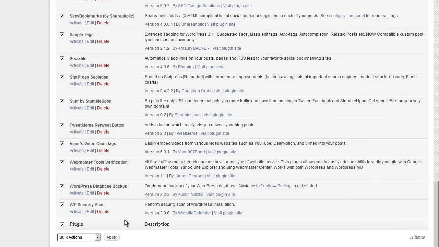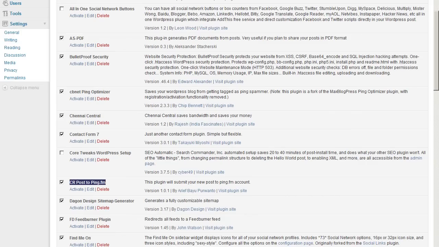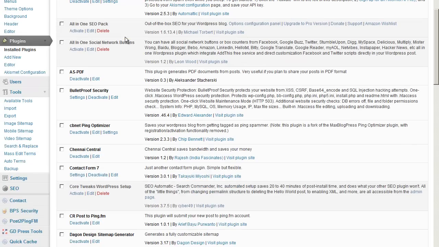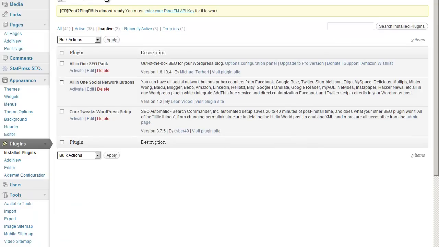Let me see, there was something else that I needed to choose between. Now I'm going to keep the ultimate SEO plugin, and I'm going to not use this all-in-one, and I think that's just about it. So I'm going to apply for activate, and that should give me about 38 active plugins, sorry, and yeah, we're okay there. We've got 38 active, 3 inactive. Now we've got the 3 inactive, you can just go and delete these if you want to. That way it's just tidier.